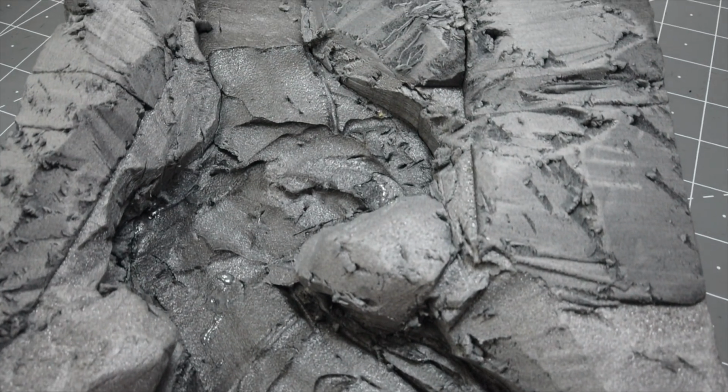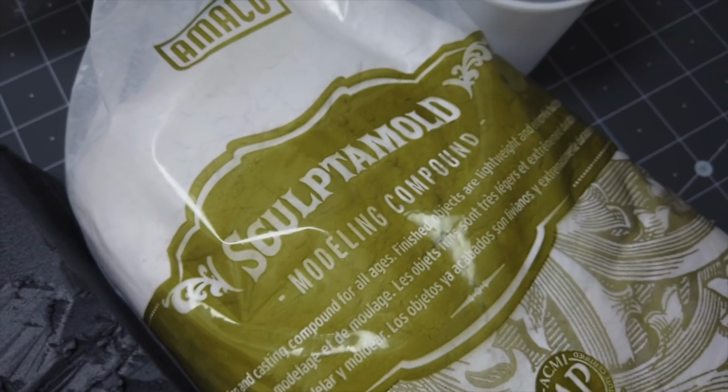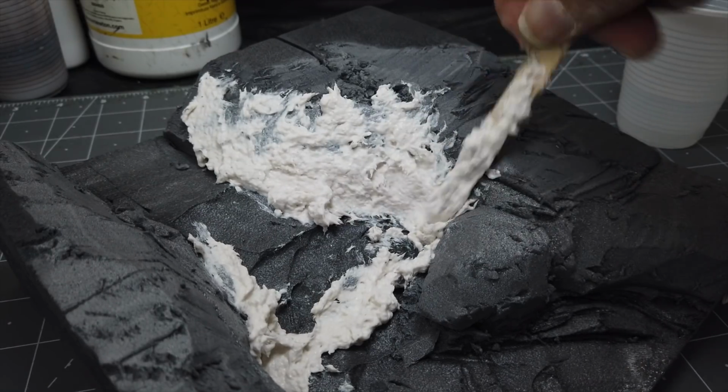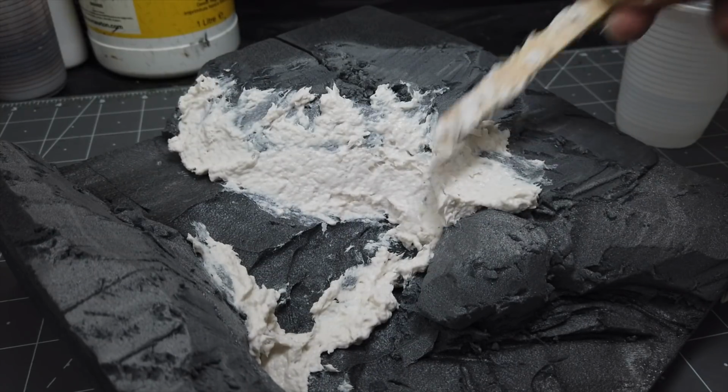Right, I'm back, and this is what I was left with after quite a bit of carving. The next stage is adding Sculptamold, and I'm afraid to say that I forgot to film myself mixing it. I could have used some old footage, but then it wouldn't have my nice new cutting mat in the background.